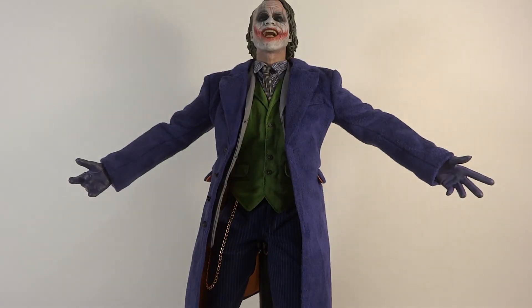Overall this Joker is an absolute must have for any big Batman or Joker fan. I absolutely love it and I really have no flaws with the figure. He is a little pricey at $275, but with all the stuff that you get for him, he is cheap compared to the quality and what you get. Wonderful figure, highly recommended by me — this is an absolute must have. Nobody should go without this figure. Possibly one of my favorite, if not my favorite, Hot Toys figure that I own. This guy is truly incredible, so definitely go check out ToyAnxiety.com — they sell all 1/6 scale Hot Toys and Sideshow figures and they part out figures too.